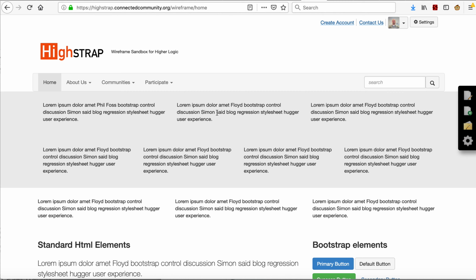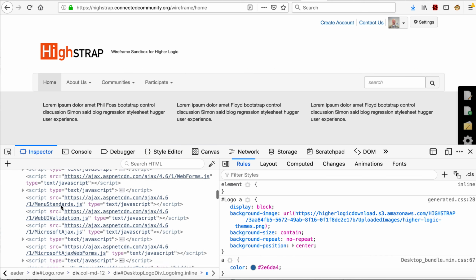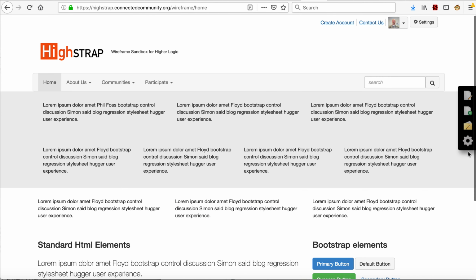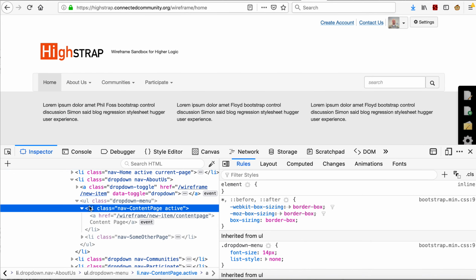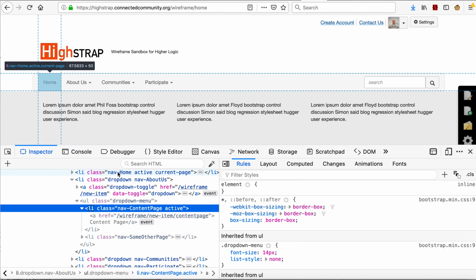One thing I noticed right away when I started working with Higher Logic was, I was coming from the world of WordPress mostly, and also did some work on the Personify e-business system, and they use DotNetNuke, which I don't like that CMS that much. But just looking at some of these styling hooks, there was a question on the HUG forum: how do we style an individual menu item?